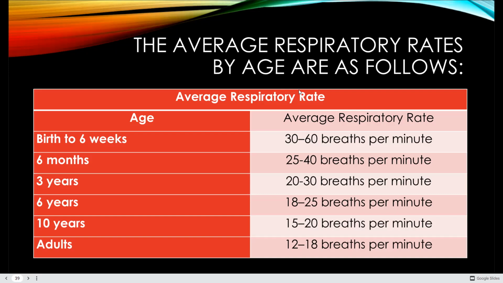Even the heart. Babies have faster heartbeats compared to adults because they need to accommodate more oxygen in the body. So do not be confused if the babies at home or your siblings have a faster heartbeat and also a faster RR, or respiratory rate. Because again, they need to do that in order to accommodate more oxygen.